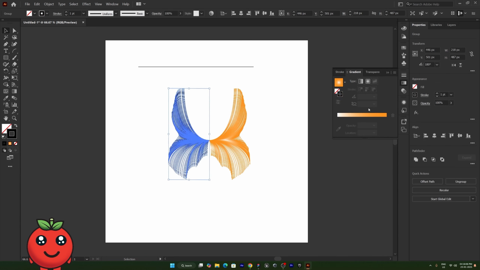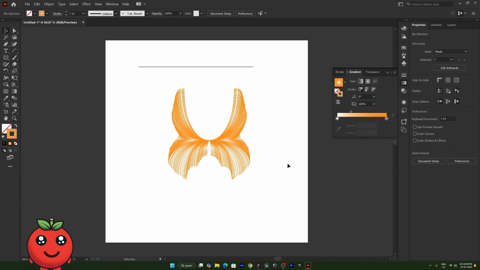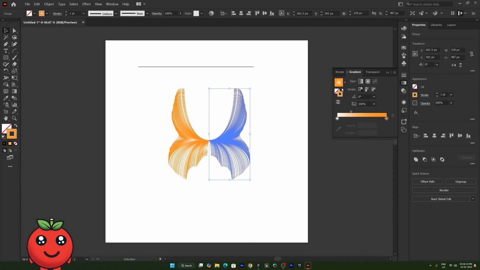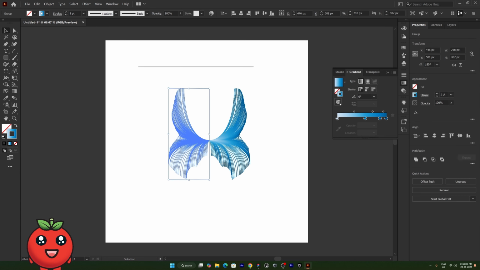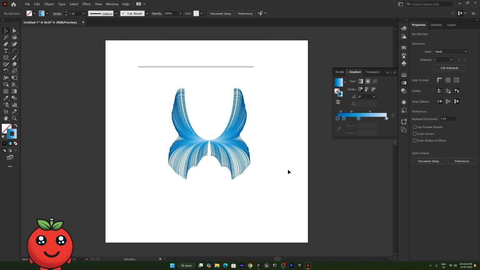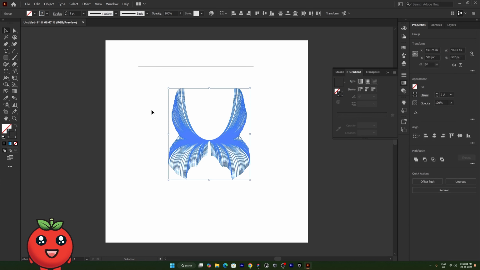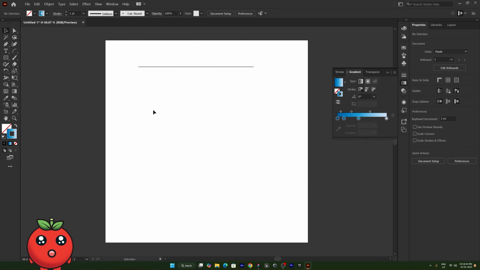I'm just using the predefined colors here, or we can just go with the blue. Yeah, that's better. An easy way to create a butterfly, maybe. But just take it as a suggestion. You can use it according to yourself.